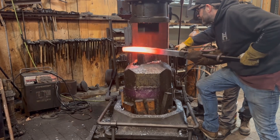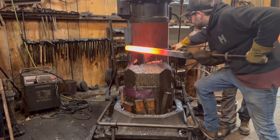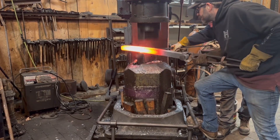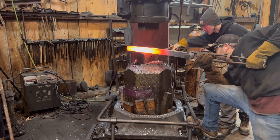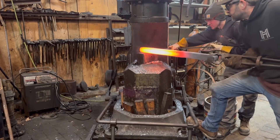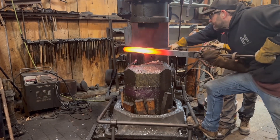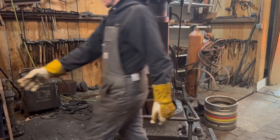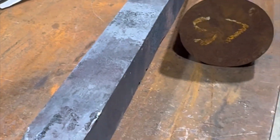Just a lot of hammer work as we break this down — nothing super fancy in this video other than the few keys to forging large stock: good tongs, proper safety equipment, tong rings, enough heat, enough power, and good sound safe working practices. I really appreciate all the support we're getting here on YouTube. As this channel continues to grow, if we can get it to the point where it's making money, we'll get some real film crews and real editing done. Thanks so much for watching — take care.